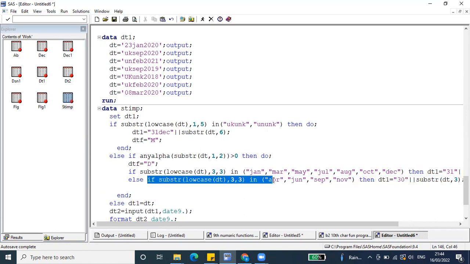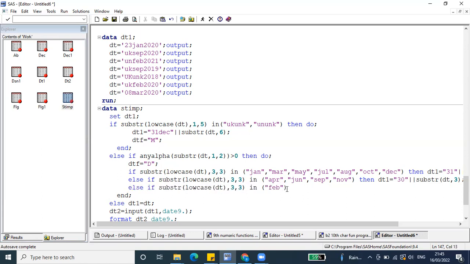What is that? What is the remaining month we need to execute? February. February, right? Okay. So there is a 28.